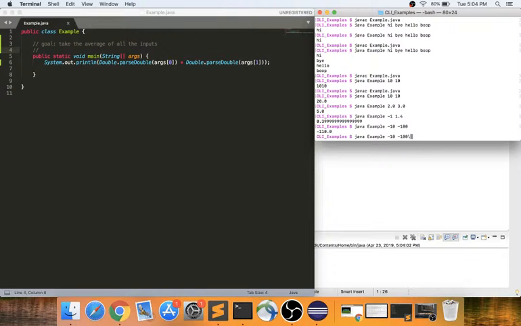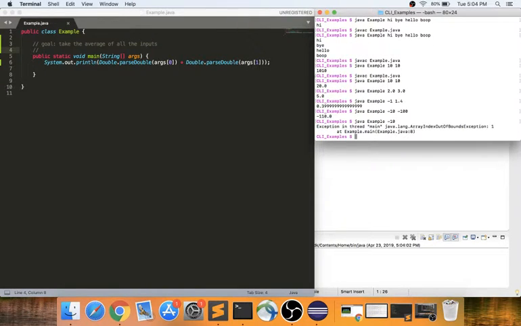So let's say I try to run this old program, but I don't give you a second input. Then it's going to give you an array index out of bounds exception, which means we tried to index the array at 1, but it was a length 1 array, and we tried to index it at the second spot. So that's bad. We, as programmers, need to check and make sure that the length is right.